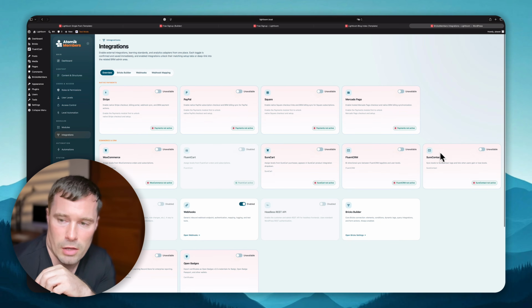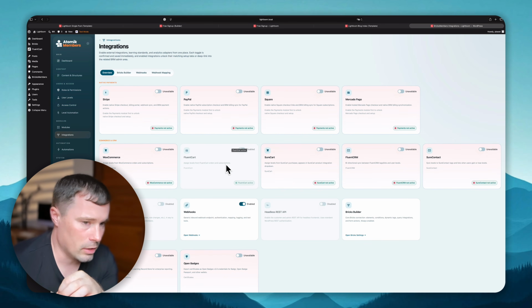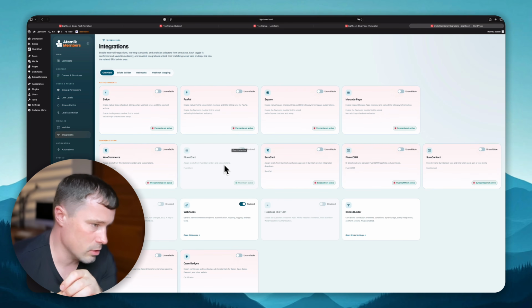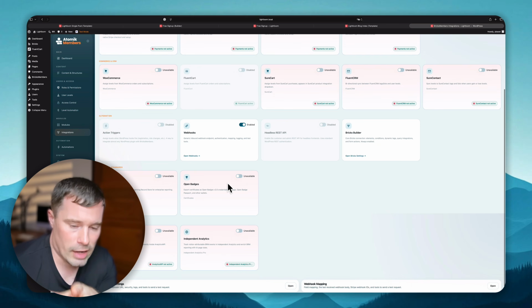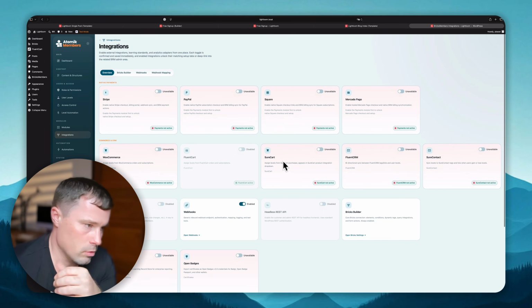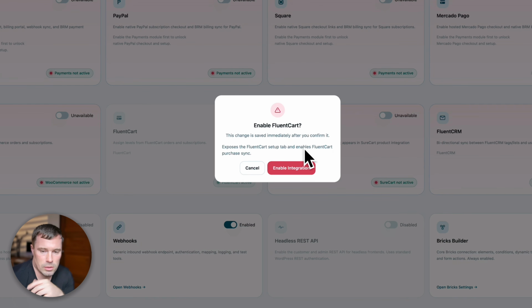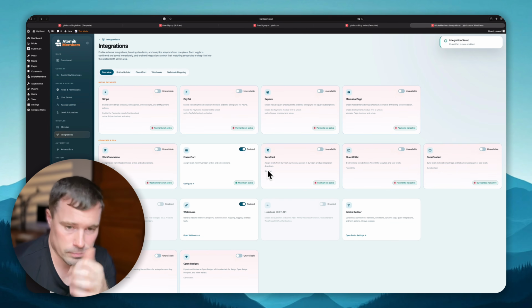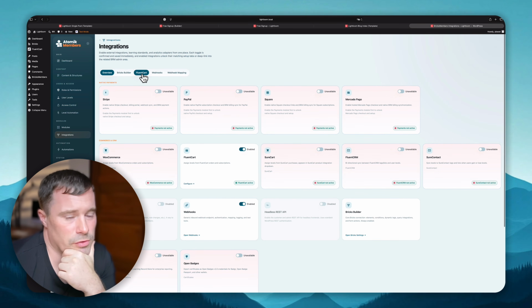You also see that all the other direct integrations that we have here are orange because they are not available. The plugin automatically detects what other plugins are installed on the website and what not. So you can only activate here everything that would actually work. So it's actually quite safe. So I just enable that. It gives me a little warning because now it generates some database tables. Okay, FluentCart is enabled. And now I can directly go to FluentCart here on top.